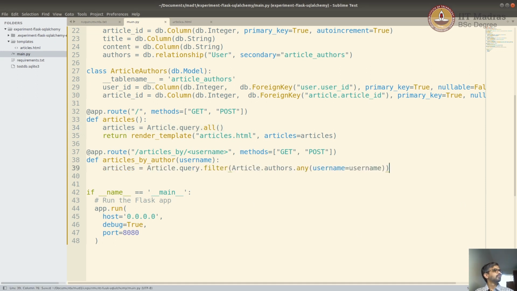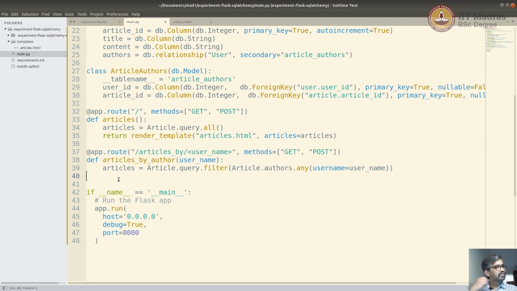So it's article query and then filter by author name if it has a username as username, if any of them, right? Give me all of them which has username as username. This is the column name and this is the variable. Actually, to make it clear for you, you can even make it like this, right? This. Okay, now we got all the filtered articles. You want to return to a template.